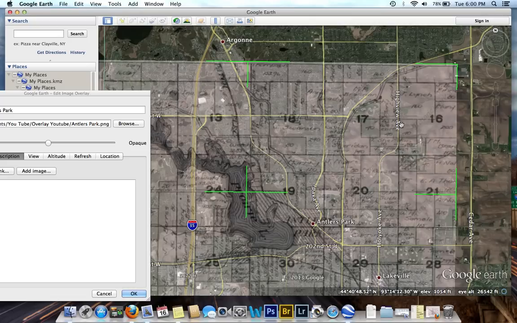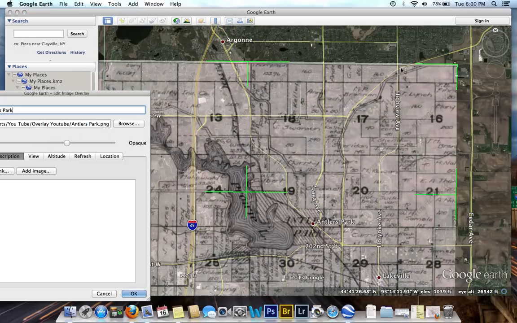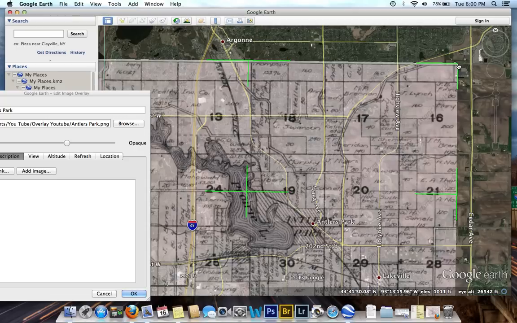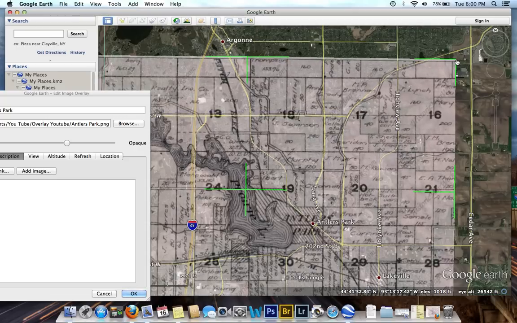Modern day roads also, if there's not a road shown on the plat, roads nowadays usually were made along property lines. So like this Highview Avenue is probably right along this property line here, and I'm willing to bet that this intersection right up here, this four-way intersection on Google Earth, is probably this intersection right here. So I'm just going to tweak that a little bit, and sometimes you just have to make those assumptions.